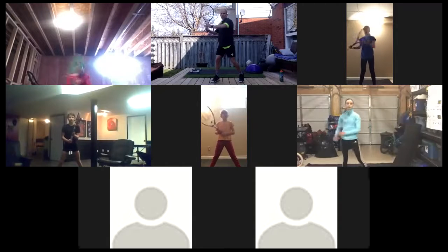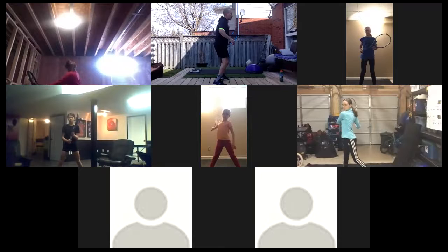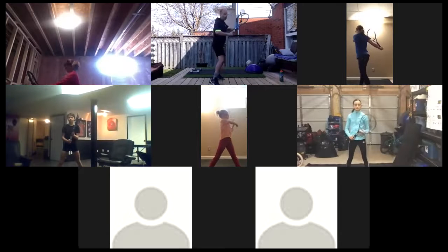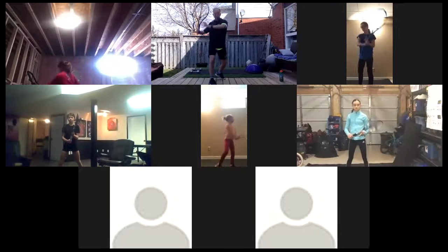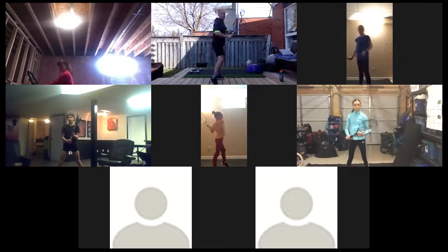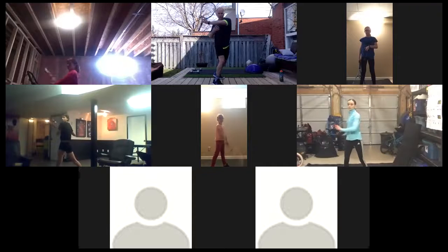So from this position here, our first cue is when we do our turn. I want you to see if you can bring your left elbow as far as your right hip. So from the side, it'll look like this. Create that much torque. If your hip is turning as well, then you'll never get your left elbow to your right hip, because your hip is going away from your elbow.